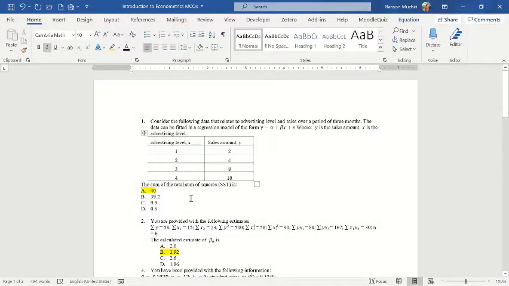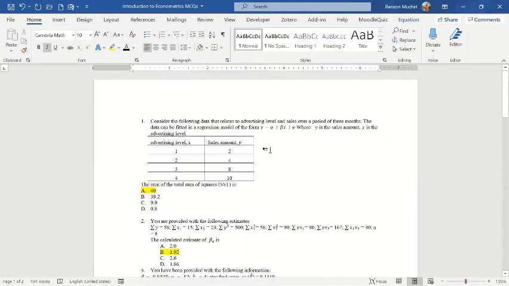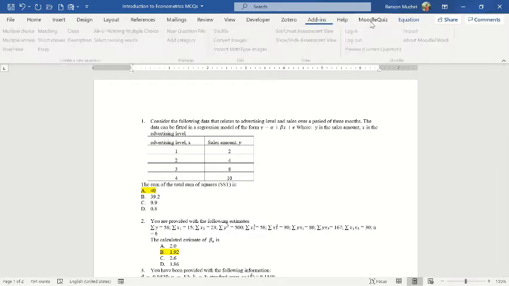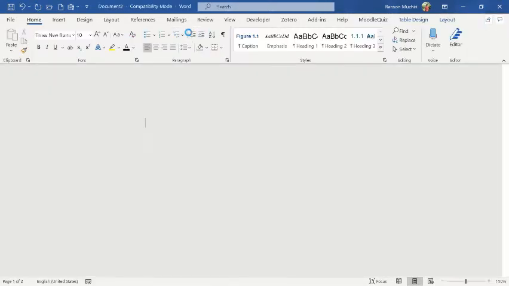Okay, so now back to our document. We want to see how this quiz that is written in MS Word can be converted to a Moodle compatible document. First of all, you go to Moodle quiz and you open a file.